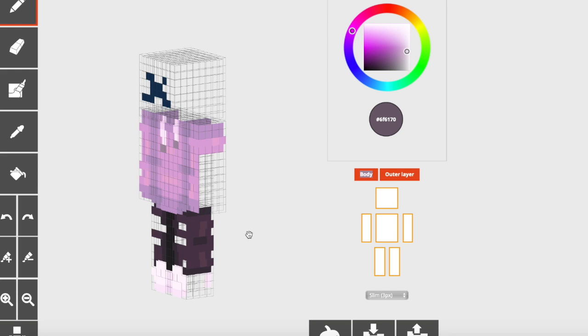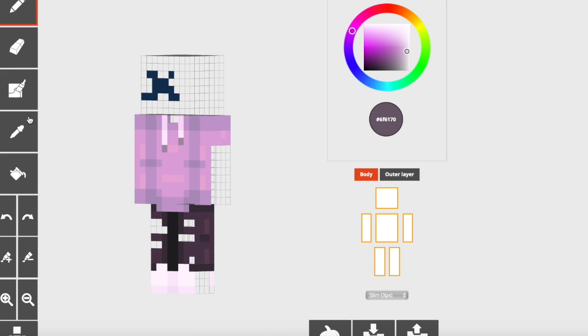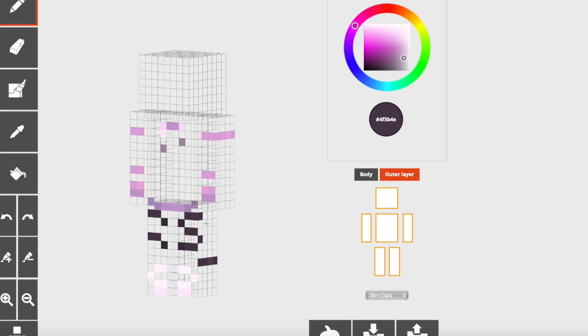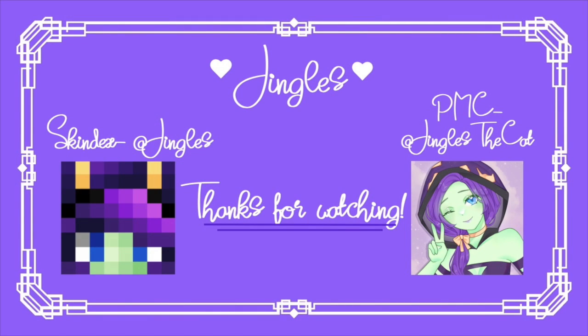On the back, when you do the cloning technique, I normally don't do the same thing — I normally have them as like normal closed pants on the back. For the wrap-around, I normally go one or two pixels with the holes continuing, and then continue with the normal pattern. I hope you enjoyed and learned something. I have a couple announcements — I will not be posting for maybe a week, possibly even a week and a half, since I am going on vacation. Commissions will also be temporarily closed. If you want to order one when I get back, contact me on Discord: JinglesTheCat (JTC) #0064 and we will discuss. See ya!